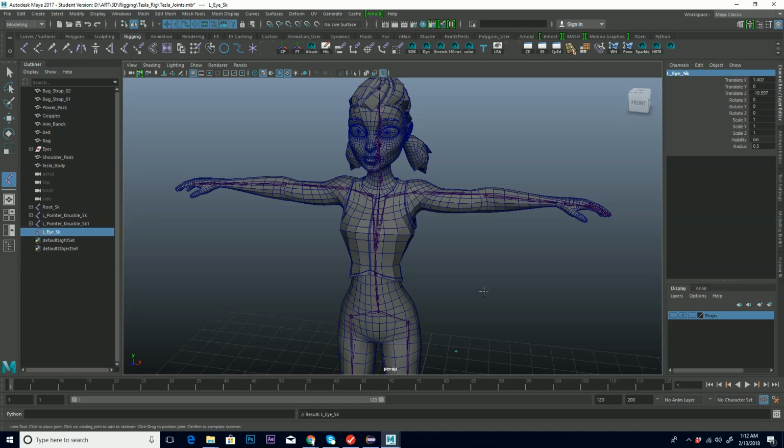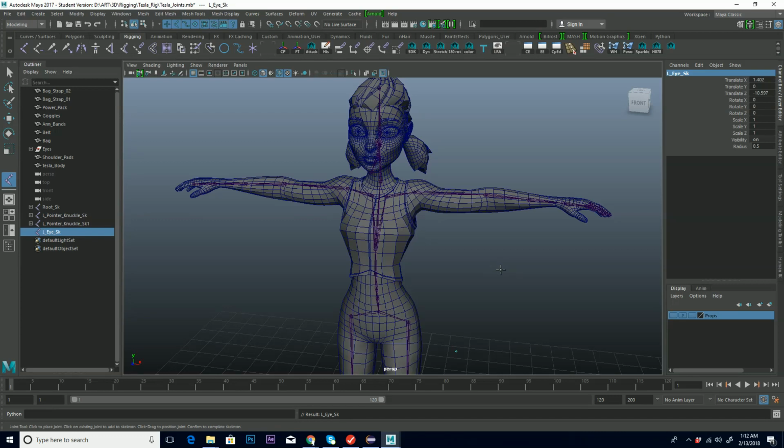Right? And then what we're going to do is use a parent constraint. Now a parent constraint works just like parenting an object to another object, except that it doesn't become part of its hierarchy. What it also does is it locks out all of its translation and rotation.